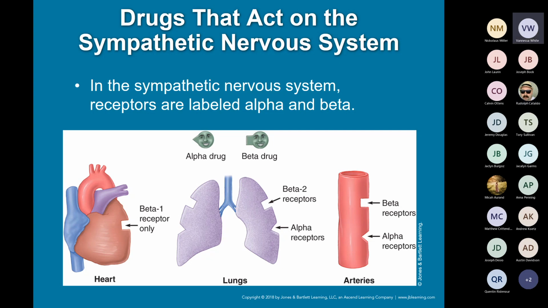I don't understand what you mean by the artery one, because there's a beta and an alpha on that one. Alpha drugs only affect arteries, is what I'm saying. So like epinephrine is an alpha and a beta. Because if I give epi to somebody having an allergic reaction, they're having trouble breathing, epi's going to open up their lungs. Right, okay. Beta 2, yeah. So there are drugs that can have both of them, is what it's saying. But alpha is going to refer to only arteries. Don't pay attention to that beta on the artery. Well, that's referring to like epinephrine.